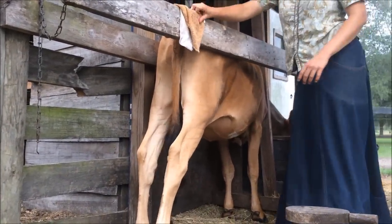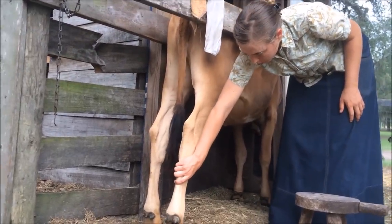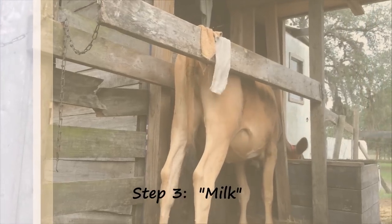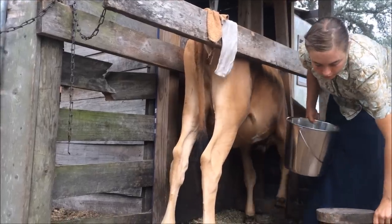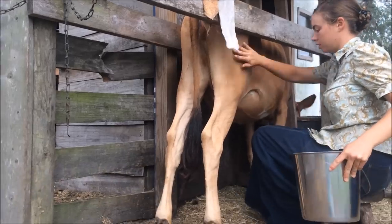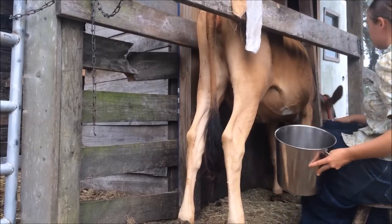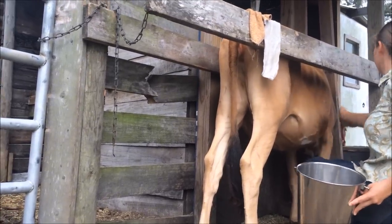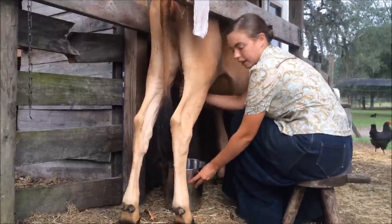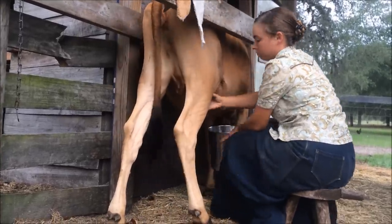Good girl. Back. I don't want her to move her leg that far back. Come on, girl, pick up. Good girl. That was a lot better. Now I'm just going to pretend like I'm going to milk her. Sit down here. Pet her side a little bit. Get the loose hair off. I just quietly moved the bucket around under her a little bit while I handle her teats. She kind of looked back at me, but not bad. Good cow. Good girl. You just need to get her used to the idea of having something rattling around under there, having someone messing with her. No. Move your leg.